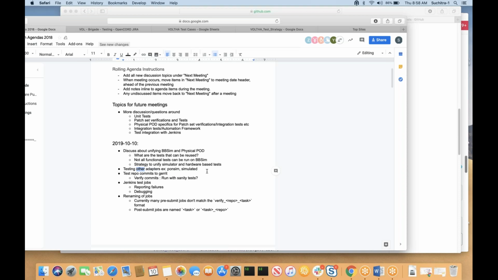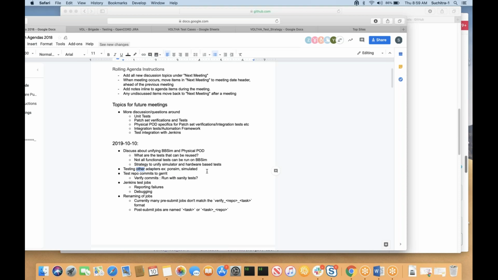really focusing on, because the control plane aspects of testing you can do with BBSIM. The only advantage PONSIM gives you is an emulated data plane. However, most of us feel now that even if you prove things on an emulated data plane in PONSIM, there are no guarantees that it will actually work with real hardware, because the adapters are completely different, right? And PONSIM completely ignores the whole OMCI aspect of things that OpenOLT uses.